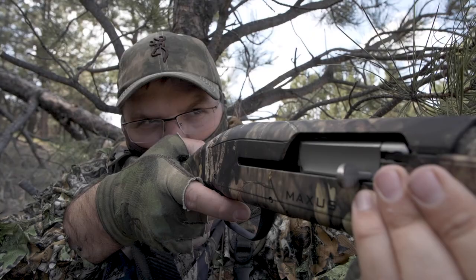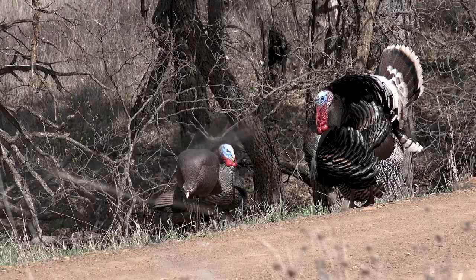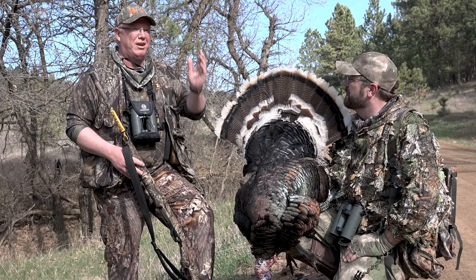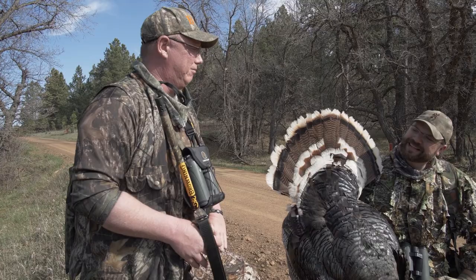So, he strutted all the way down. I can hear him spitting and drumming all the way down there. He hit the road, came straight to the decoys. We had a perfect setup. All those small little pines brushed us in. You're on the other side of the road calling him. Yeah, he didn't even know you guys were anywhere in the country. It worked out perfect. These decoys, and he was thinking there was another hen over the lip there, and that's all he was worried about.